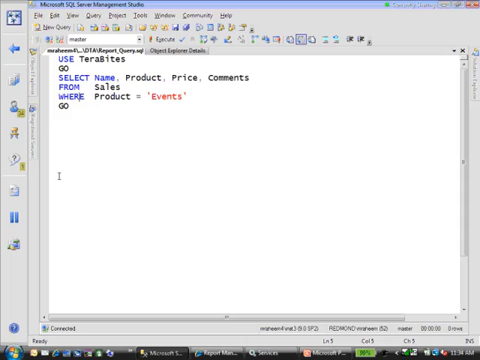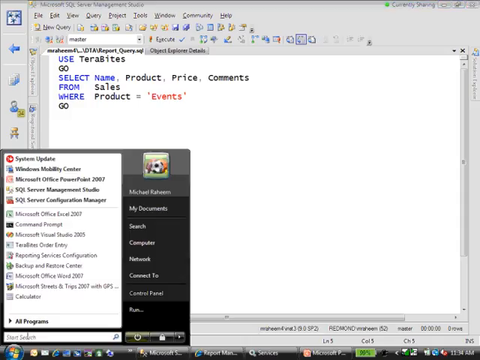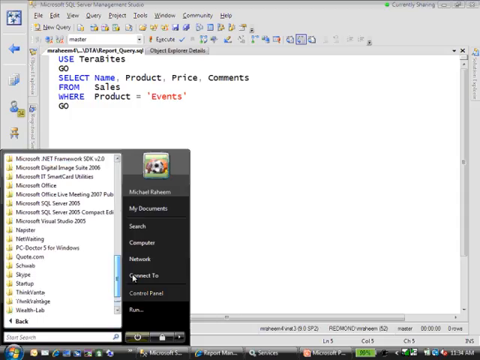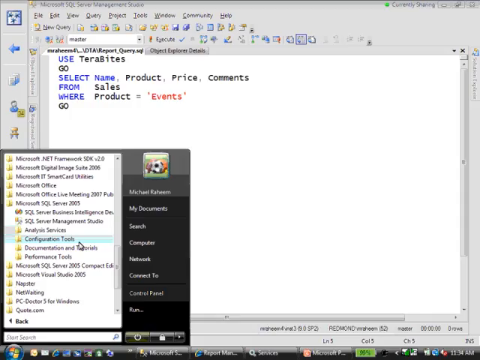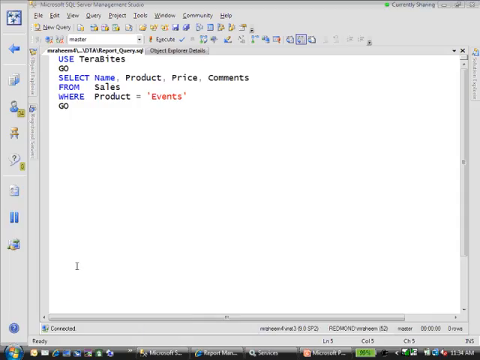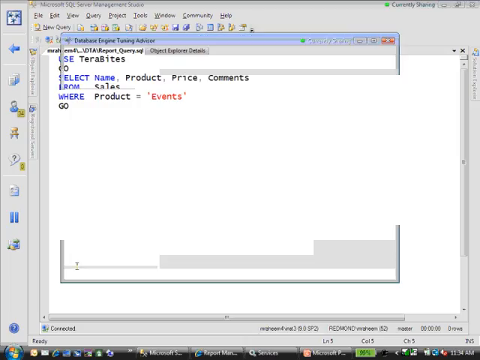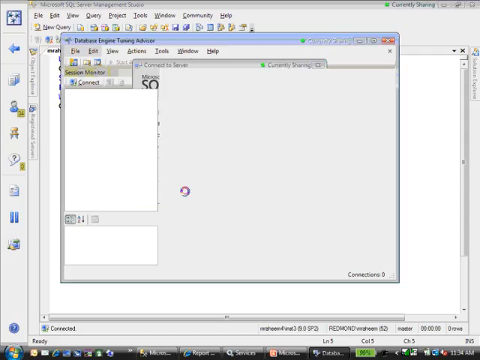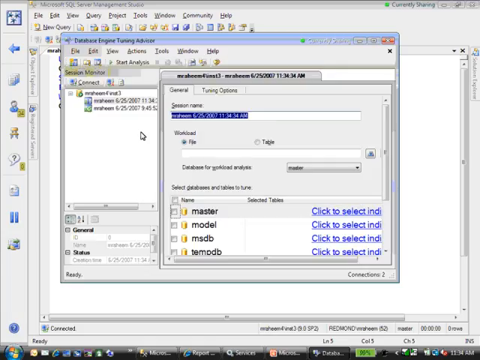I can actually launch a tool called Database Tuning Advisor. If you go to your SQL Server 2005 installation, under the performance tools, there's something called Database Engine Tuning Advisor. I'm going to launch that, connect to the same instance where the report was running, and then push that query into this tool. Here's a session name; by default, it picked the time that I was running it.